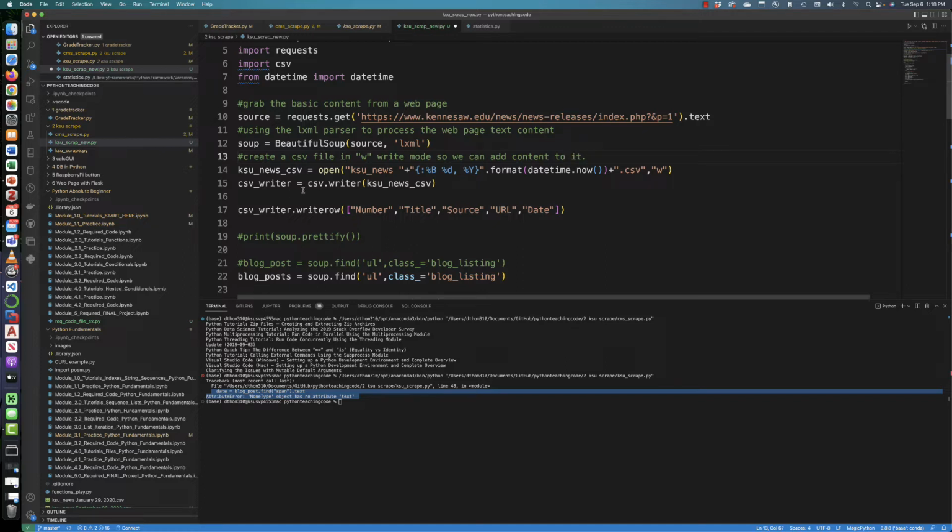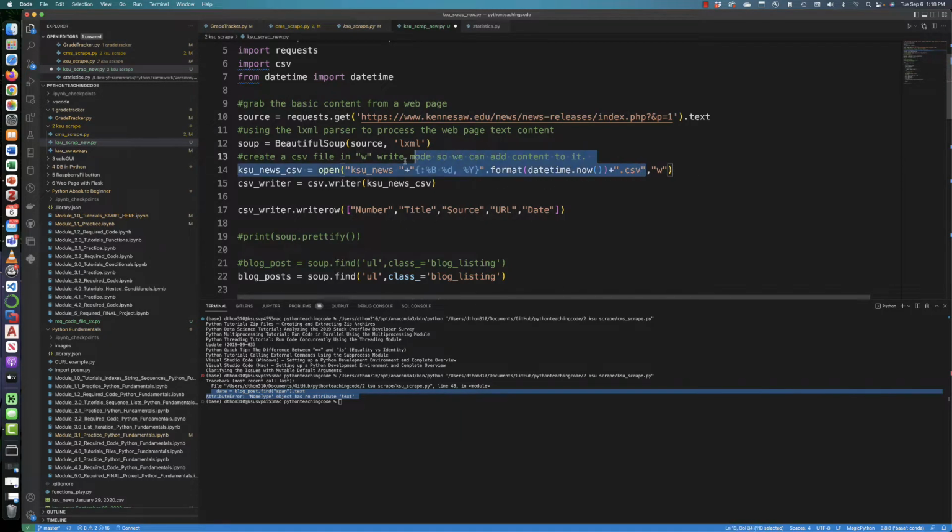Right on line 14, this open function, which is built into Python, creates a file. We're going to name it KSU News, and it's going to have the date. This is datetime, which produces a format with this special format string, formatting it as a day, a day of the month, and a year, and that will be part of the name of our file, and then .csv.